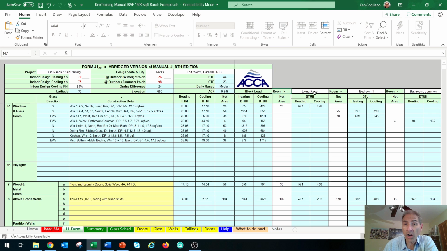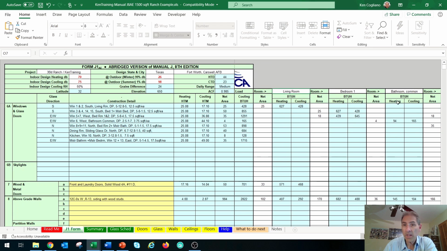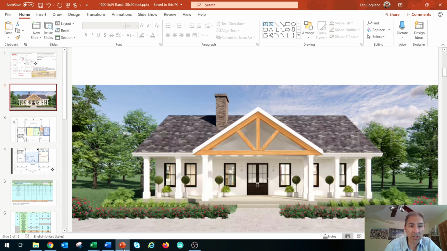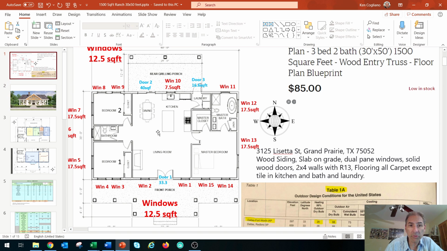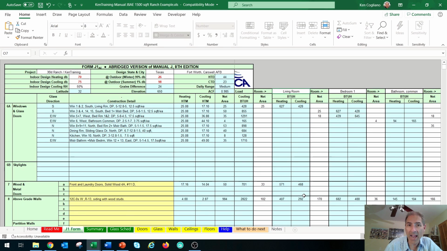So I start with the living room, I go to bedroom 1, I go to the common area bathroom, the exact same procedure. When I go through the residence, I go through the front door. I start in the room that I entered into, and I go clockwise around the residence. My Manual J is filled out the exact same way.